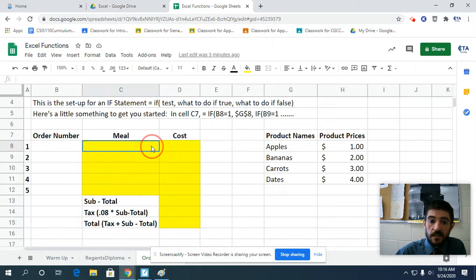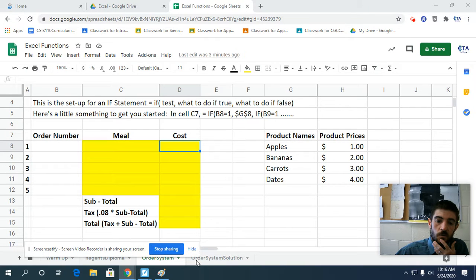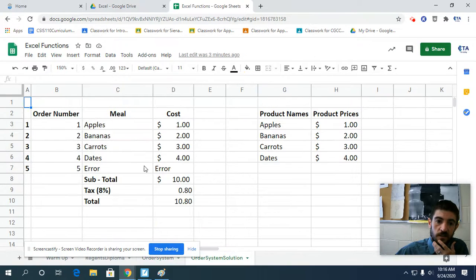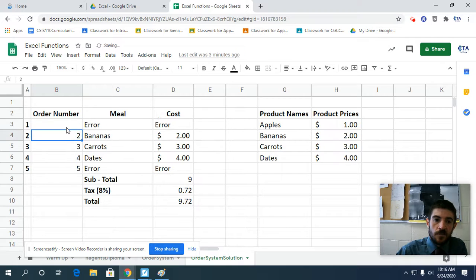So if you do it correctly, you should only have to write 1, 2, 3, 4, 5 formulas. If you don't set them up correctly, then you might have to write this one 5 separate times. But hopefully you're going to set it up correctly so that you only have to write it once and then you can drag it down. Same thing over here. You're only going to want to write it once and then drag it down. Now, let me show you what the finished product is going to look like. The finished product is going to look like this.